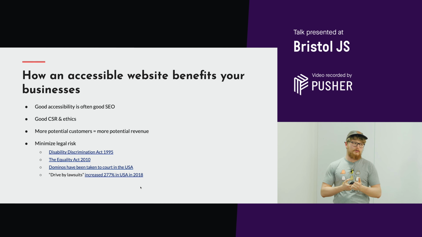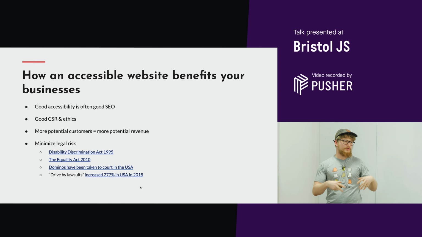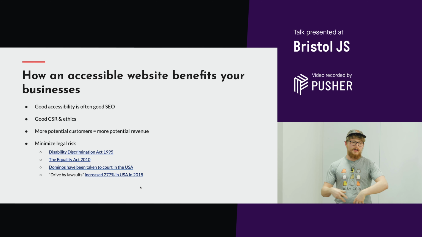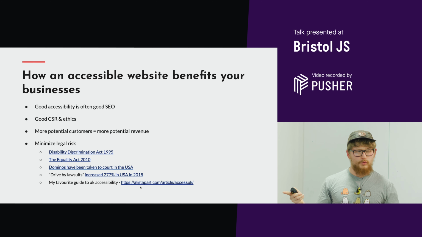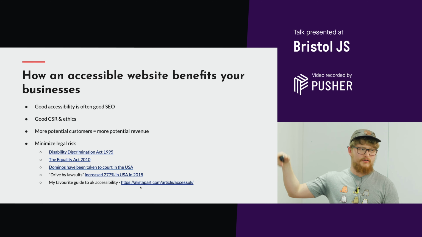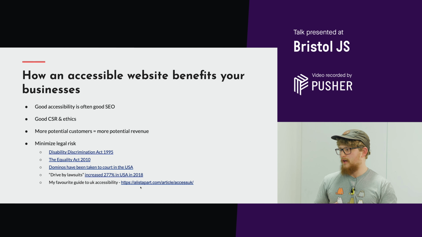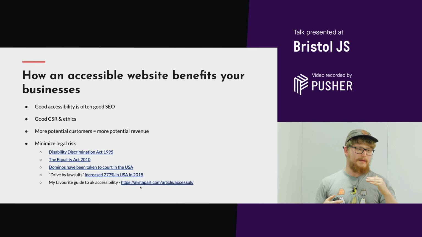This has increased a lot, known as drive-by lawsuits, where someone comes to the site, it's inaccessible, and they're trying to sue them. In 2018, it increased 277% in the US, and I presume at some point that will come over to the UK as well. This is a really great article. It's quite old, from A List Apart. There's a link here and at the end of the slides to some resources on it, but it does a good job of just going over the main points when it comes to law in the UK.